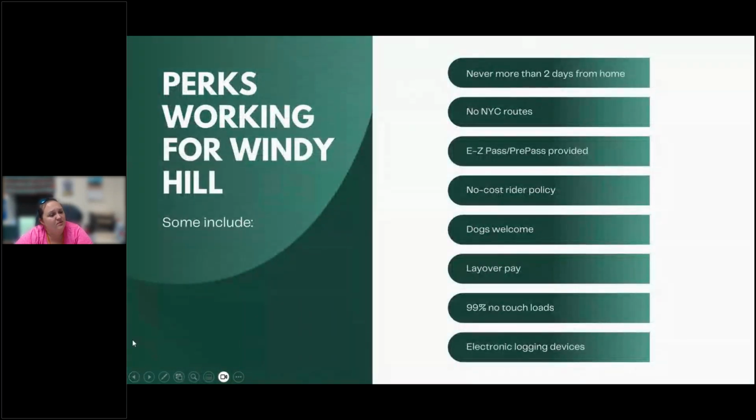Along the same lines of that, what about anybody with a background or any criminal history? What's your policy on that? Well, the standard company policy is no felonies in the last 10 years and no misdemeanors in the last 5. But we have a little leeway with that, and we take everything into consideration, and we try to work through it on a case by case basis. They will not hire you if you're on probation or parole.